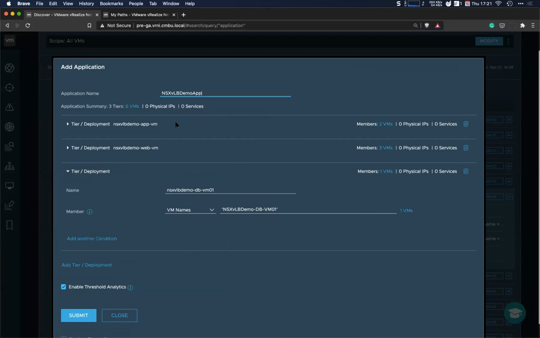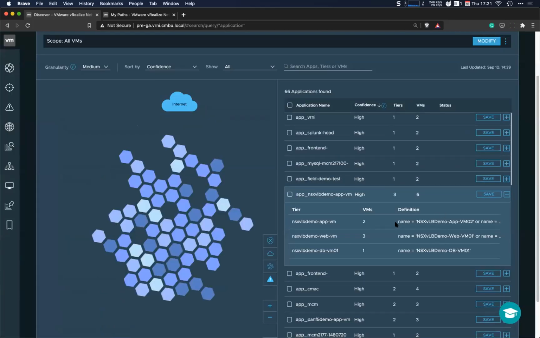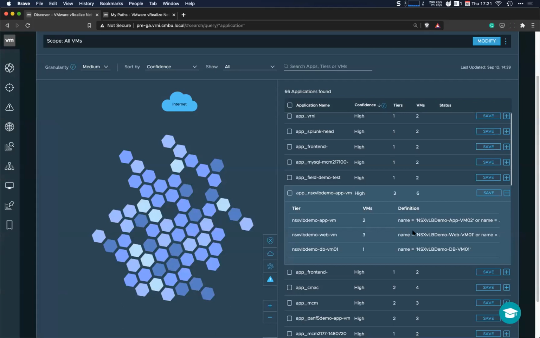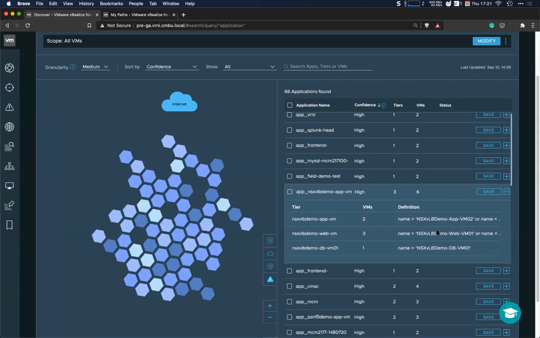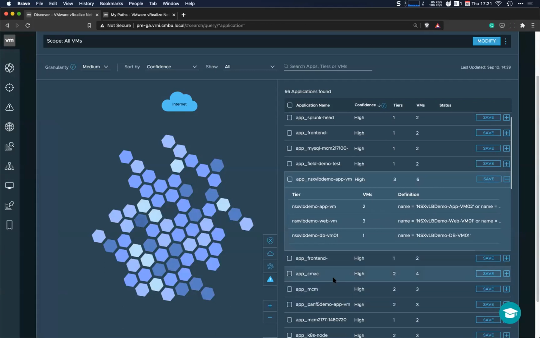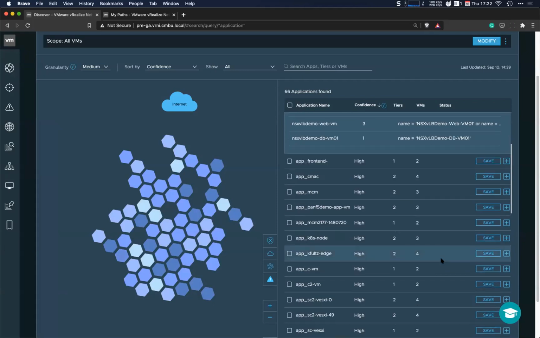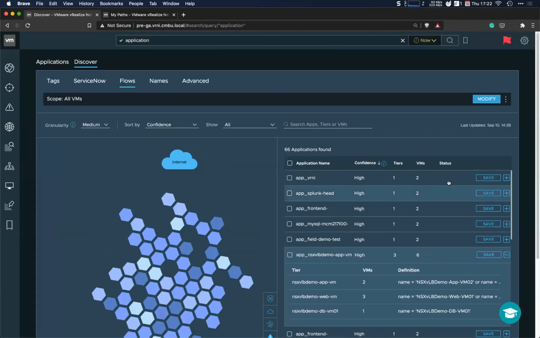But honestly, if the confidence is high, then the algorithm has not missed any network traffic at all. So the definition would most likely be 100%. In this case, it's a very straightforward app. So yes, this is kind of accurate. And all of these apps are coming just from that flow analytics that vRNI does. Yeah, that's pretty much it.